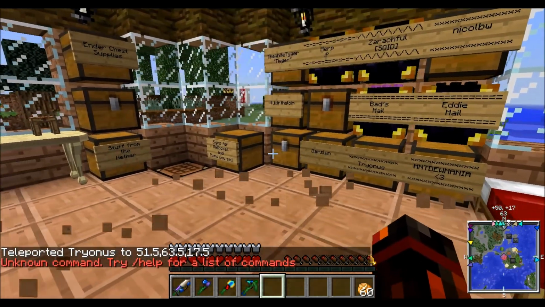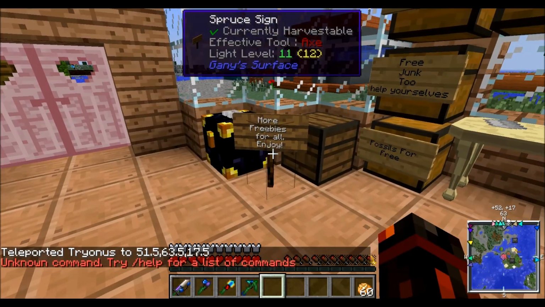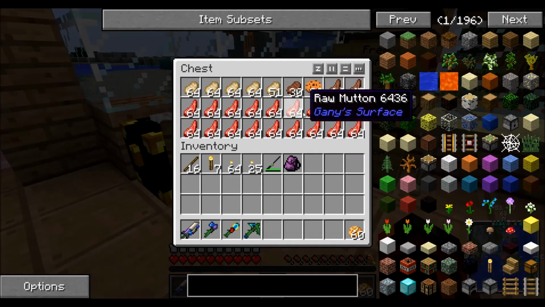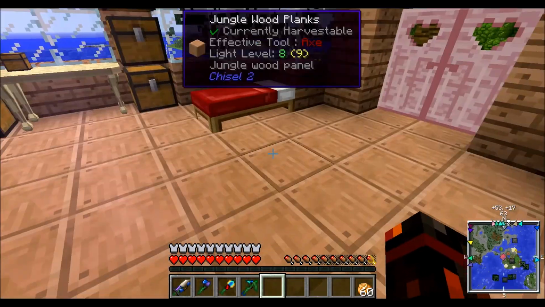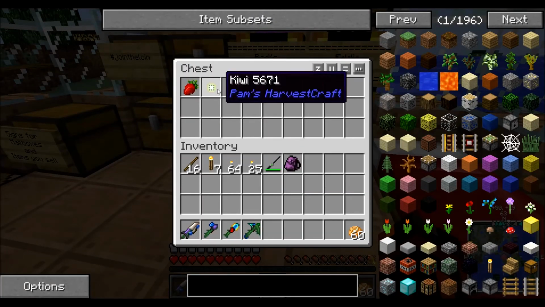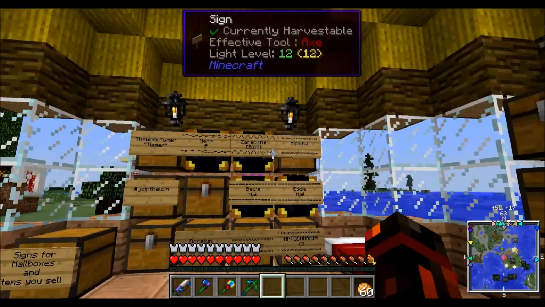So you've seen this probably before. This is the mail room. More freebies for all to enjoy. What we got? Mutton and cooked steak. Everyone's giving everything away for free at the moment, which is kind of cool. Anything in my mailbox? I've got some fruit. Lovely. Awesome.